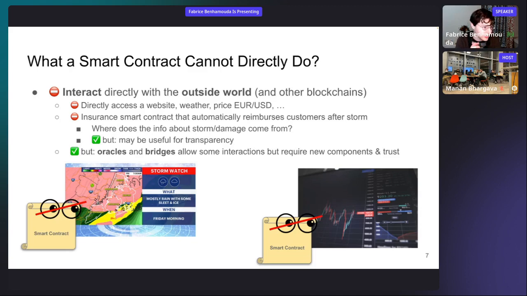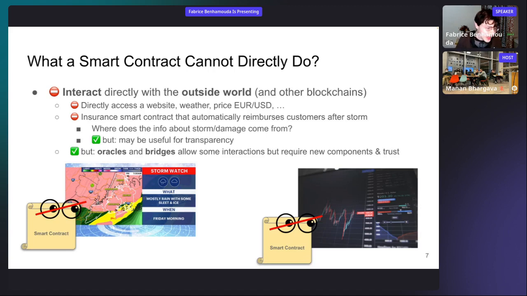One example that a lot of people talk about and that is very difficult to achieve in that context is, I'm pretty sure you have heard of it, many people said smart contracts will fix issues with insurance. You can create an insurance smart contract, and this insurance smart contract will automatically reimburse customers if there is a storm and their house is destroyed by the storm. But that seems very, very difficult because first, how does the smart contract know that there is a storm? How does the smart contract know how much damage you have to your house and how to evaluate the price of this damage?